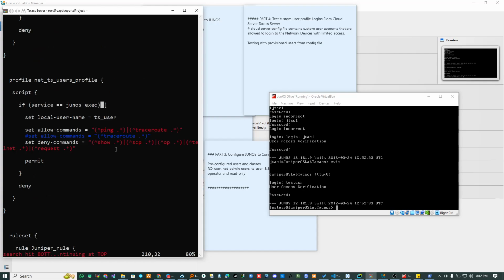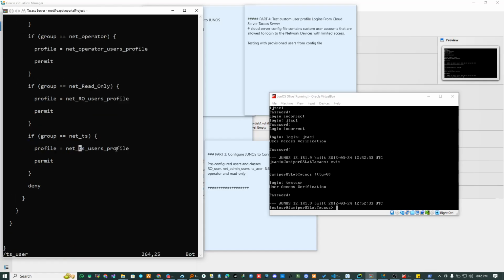Technically, we're supposed to be logging in as the TS user. So we need to map it to the TS user profile. So the profile is net TS user profile.